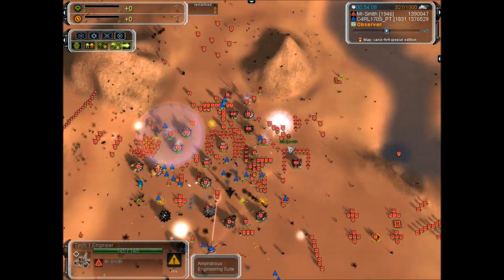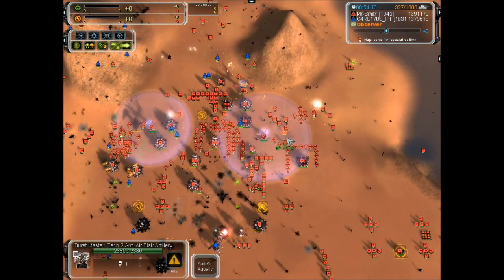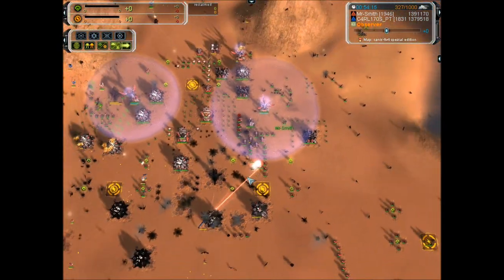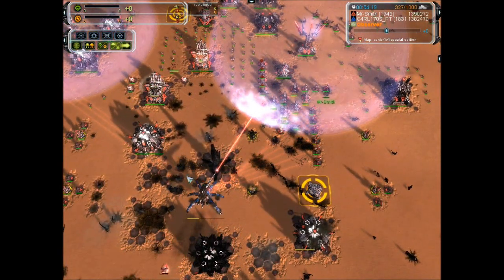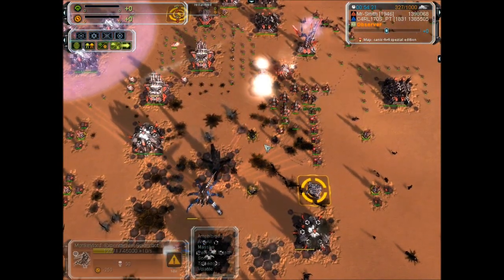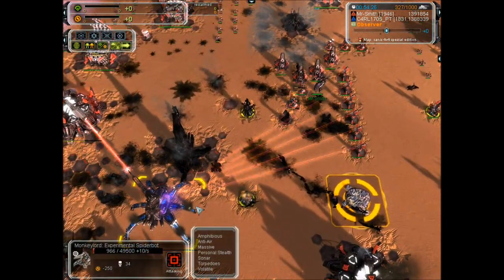Strat bombers coming in from Carlitos, and if Smith loses the power here, then his stealth and cloak will be ineffective. He's about to be able to overcharge this though, so if he finishes this spider off, the nuke does go down, no more threat there. And the spider does go down.